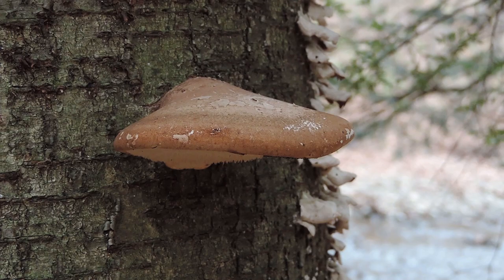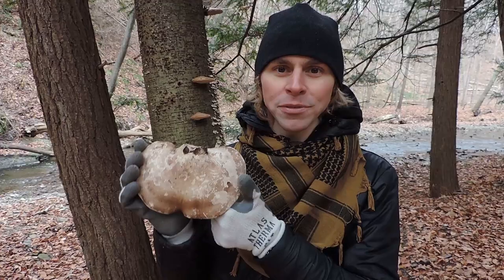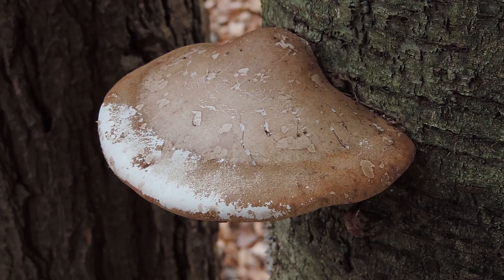Regardless, it's going to be found on a birch tree — that's where it gets the species name betulina or betulinus. This mushroom is very easy to identify. Just look at it and develop a search image for this; nothing really looks like it, either on the top or on the bottom, especially if it's growing on a birch tree. It almost looks like a pancake coming out of the birch tree — that's typically what I see when I spot these from far away.